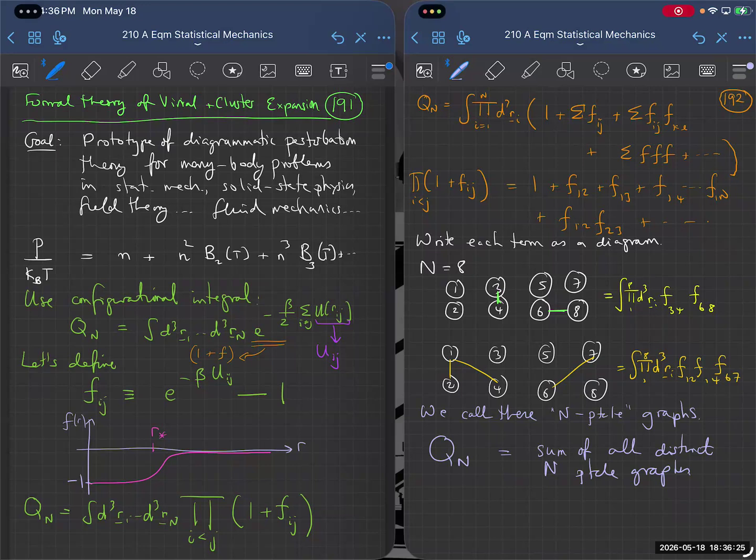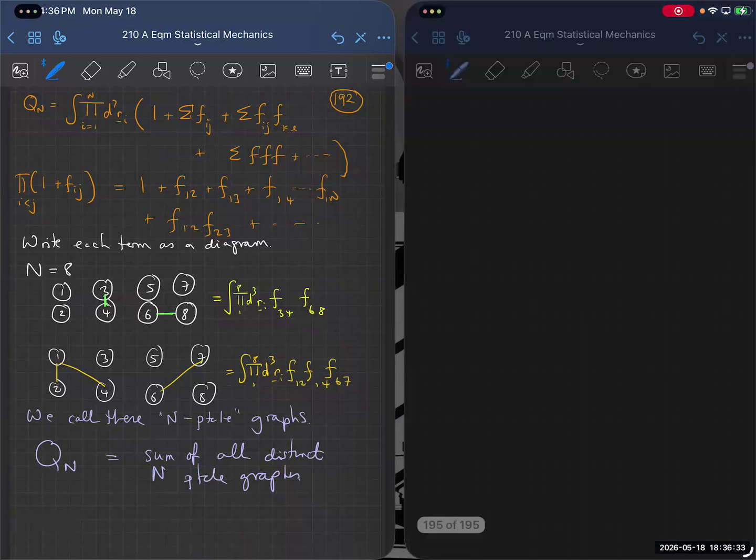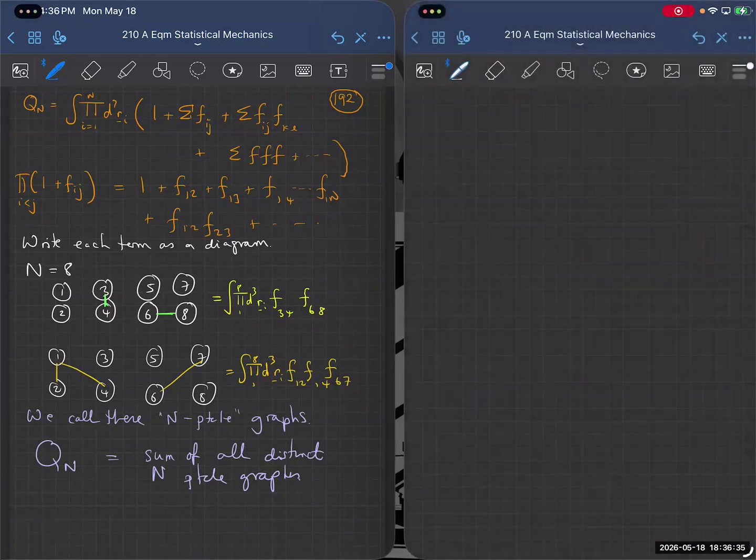Okay, so that's the whole thing. Obviously if n is equal to 10^23, there's a large number of terms here. And so the prospect of doing this for the rest of your life, in fact, until the end of the universe, is probably rather unappealing. So then the question we want to know is, are there simplifications?